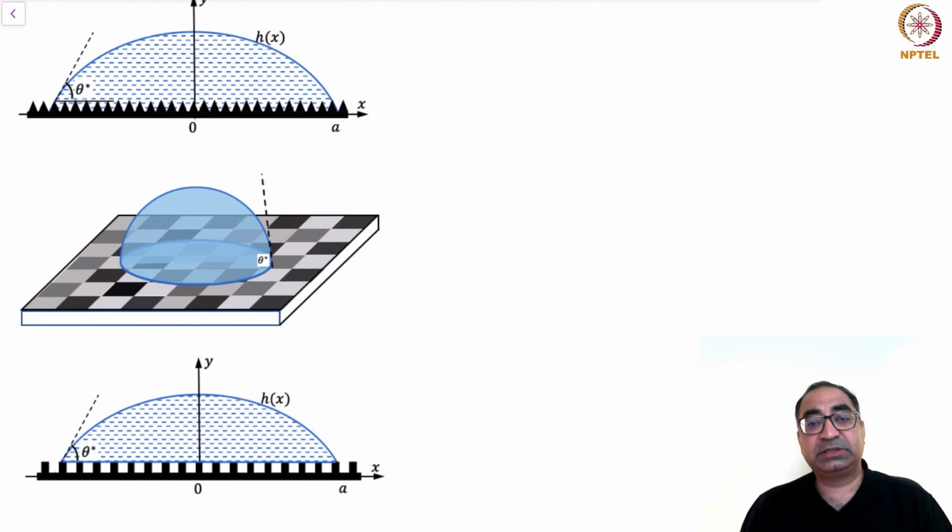Now notice that in all these three figures, I have not used the equilibrium angle as theta. Why? I use the word equilibrium because these are in equilibrium. These are droplets that are going nowhere, they're stationary. But the angle that we see is not necessarily the Young's angle, theta Y, but a different angle. So I've called it theta star. And what we want to do in the next lecture is to come up with a relation between this theta star, the surface energies, and the roughness parameters. That's exactly what we're going to do in the next lecture.